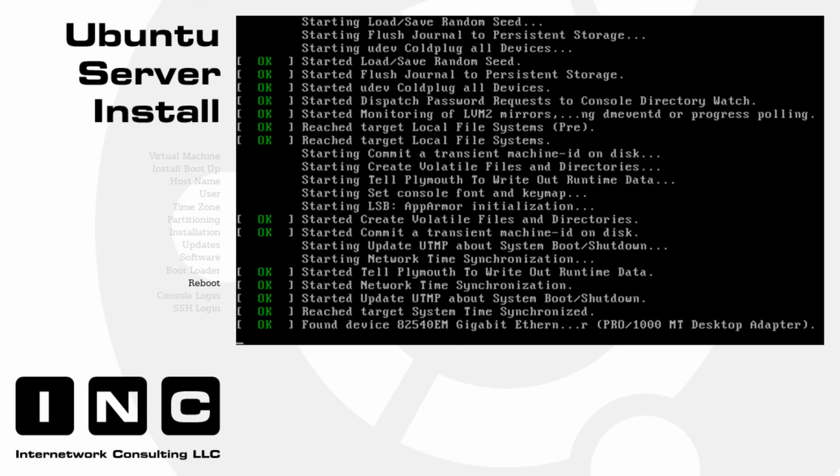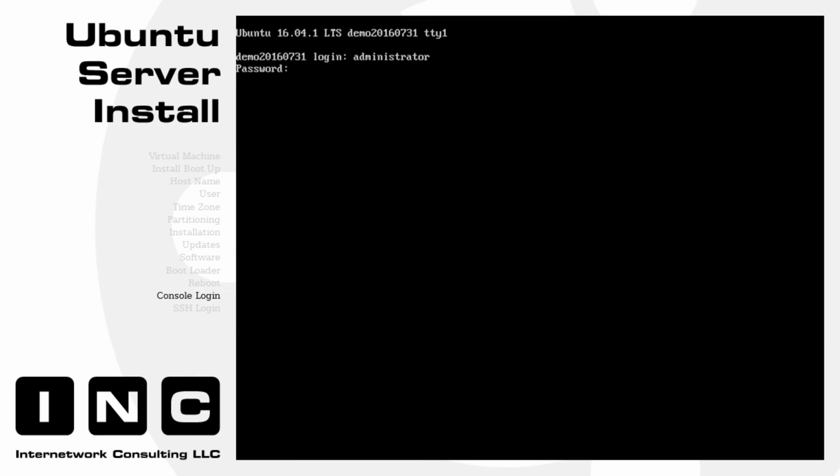Init is a program that loads all the software of the Ubuntu system. Notice that the Linux portion is small and quick. The Linux kernel is not the operating system, but only a critical component of the operating system. And like any system, Ubuntu has many parts, with Linux only being one of them. Once the system has gone multi-user, you will have a login prompt. Enter your username and password.